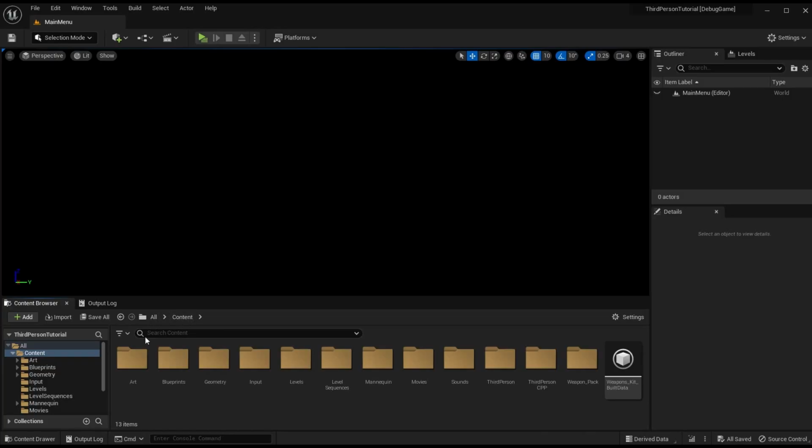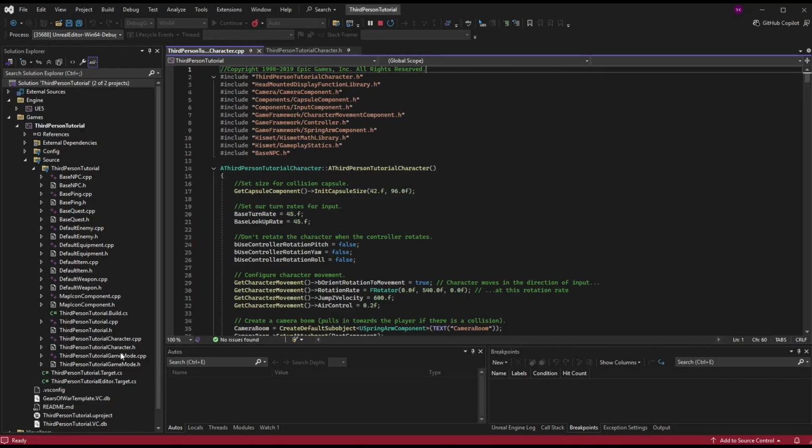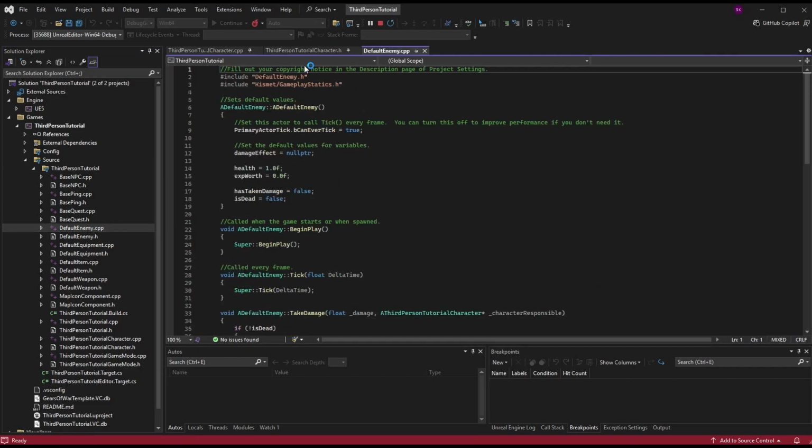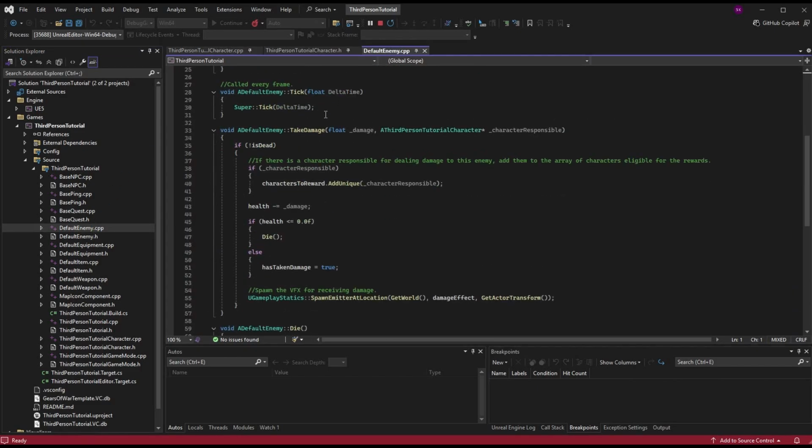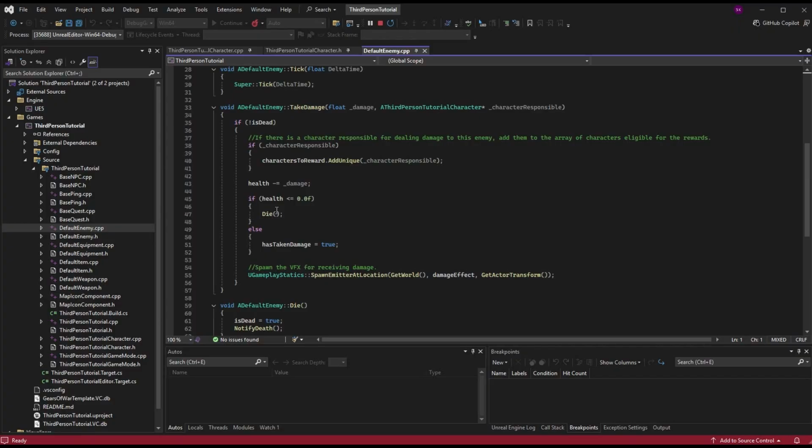Now what we need to do is play them when we would expect to. Let's just go to one of the examples that I mentioned in the intro, which is spawning a sound effect, playing a sound effect when we damage an opponent. If we go to our code and go to our default enemy.cpp, in here we have our take damage function for the enemy. This is where we do things like spawn the VFX for the damage on that character. And what we want to do in here is play our sound effect when that character takes damage. We can do it down here right below the VFX or above it, whatever your preference is. Just in this area is a perfect spot to play our sound effect for the character damage.